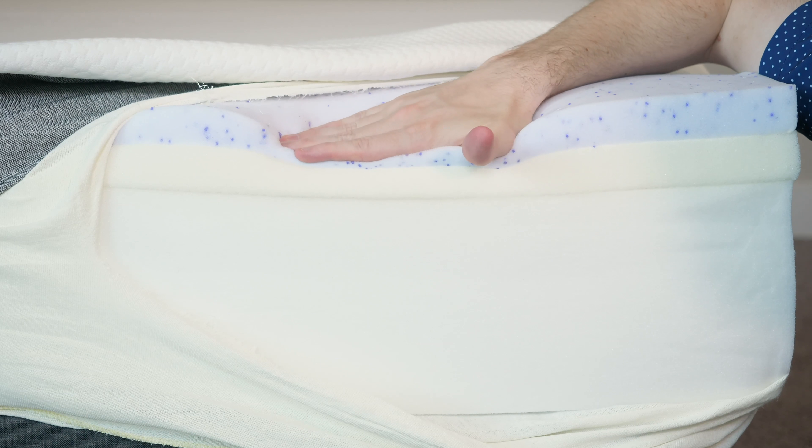Martin here to offer a different perspective. Joe is 5'9", 160 pounds. I am 6'7", 230 pounds — definitely a different body type, and you should consider your body type when looking at a mattress. Joe felt it was a 7 for firmness; for me, closer to an 8 — definitely firmer than Joe thought. On my side, I pressed the soft upper layers down to the support layers underneath, and I definitely felt a little bit of pressure on my shoulders and hips. On my stomach, I need a little more support overall — I was bowing in at the center. On my back, this mattress really shined: good support and comfort overall. If you're a back sleeper my size, this might be a good choice for you.